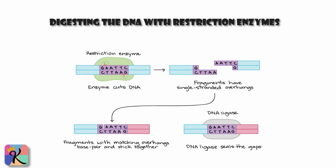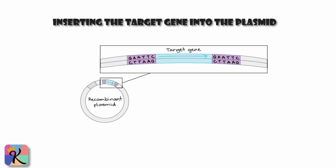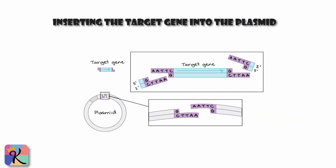We apply this enzyme to both our DNA and the plasmid. Imagine cutting out a puzzle piece from two separate sheets of paper. Now, we have matching sticky ends that fit perfectly together. The next step is to combine our cutout gene with the plasmid, forming what we call recombinant DNA. It's as if we're attaching our cutout puzzle piece into a new picture.